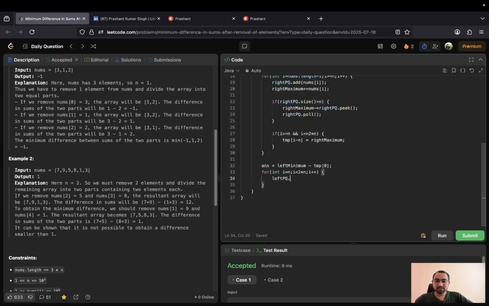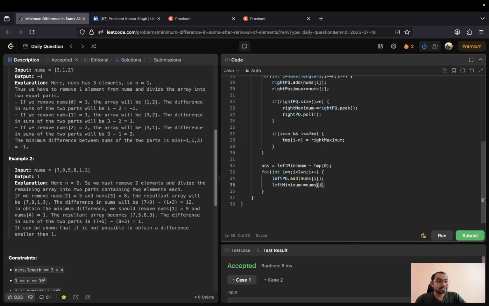in my priority queue, nums of i, and I know that my left priority queue has size n only, and now we have increased this. So without doing anything, we can add this new number to our left minimum.